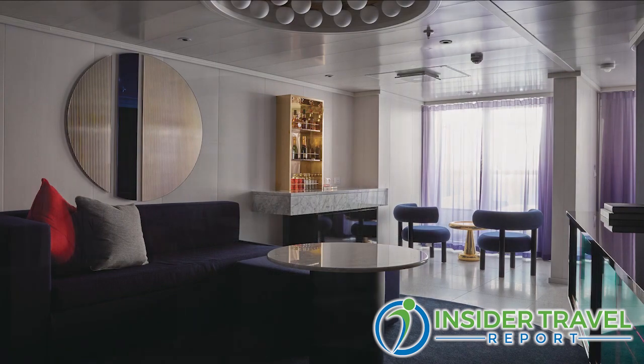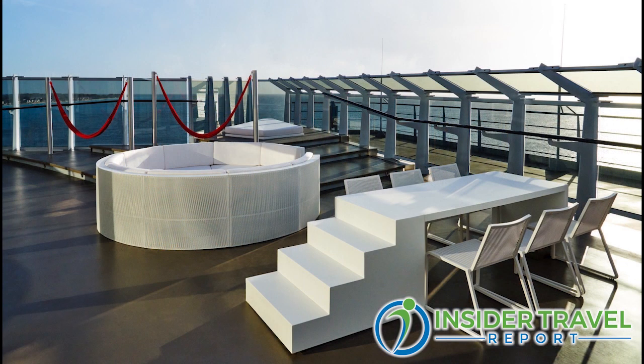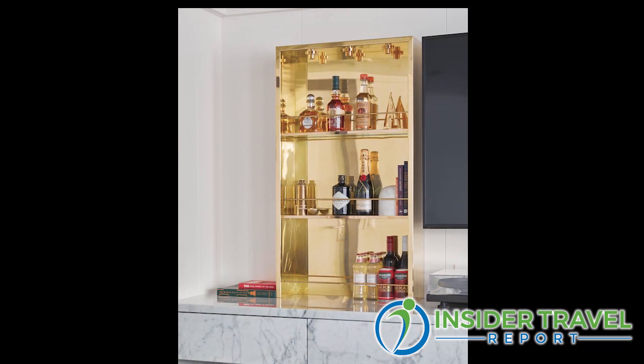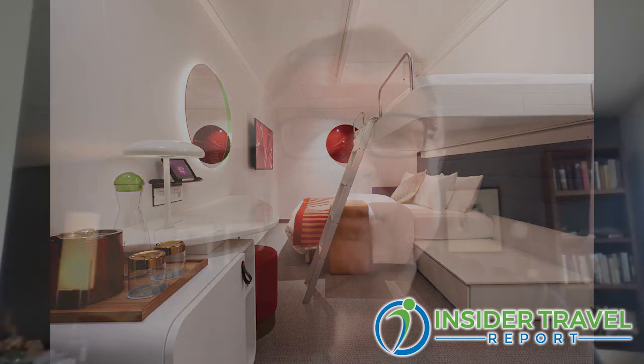That's the rock star suite, right? That's the rock star suite. That's right. And then we have over 1,100 cabins of different types, from insider cabins through to balcony cabins, etc. We even have cabins where you can have 4 people sleep in them, and there's 2 double beds. So that was only Virgin would have that. Well, that's where Richard Branson says he's going to stay, because he'd stay with all his friends.